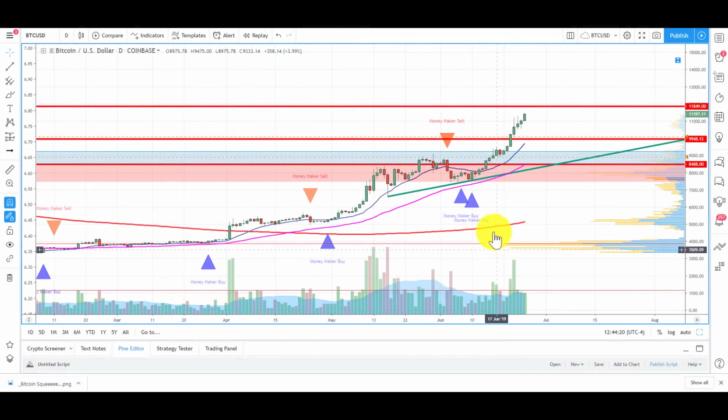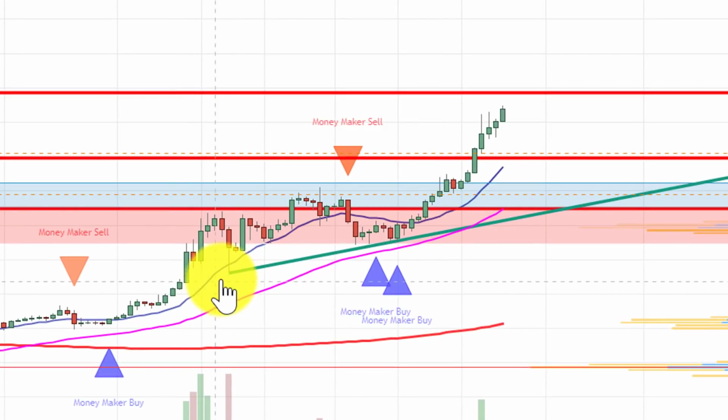Okay, guys, so, with Bitcoin rising as it has been, we start getting away from these moving averages. So I wanted to dive into the moving average first. I use weighted moving averages. I have a weighted moving average of 20. That kind of tells me when we have a high momentum move.